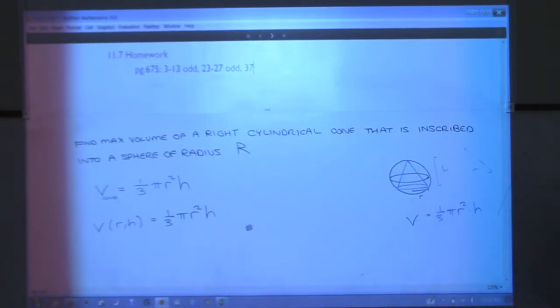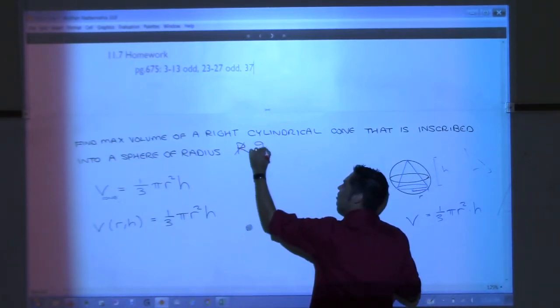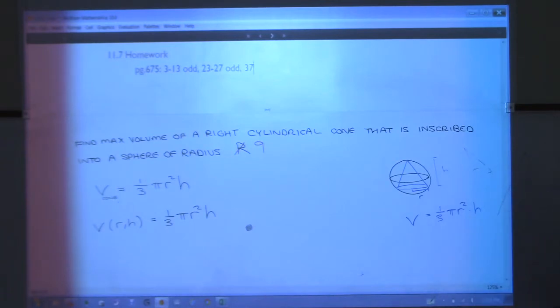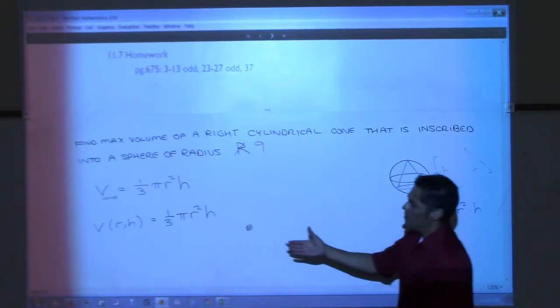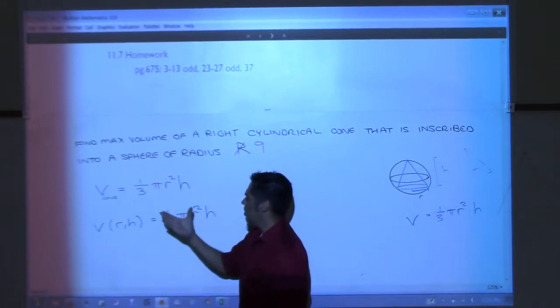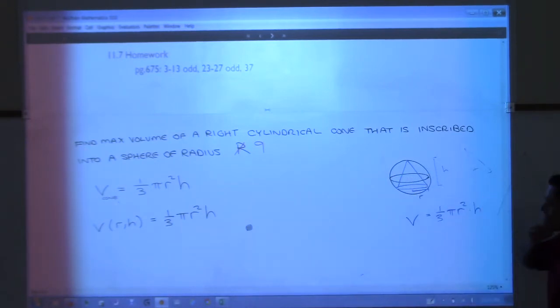You know what? I think because this is our first real example, let's change the radius of the fixed sphere to a number. Doing it arbitrarily might be a little bit too much right now. Let's change it to a nice number too. Let's go 9, because 9 is a perfect square. Is that all right? We'll change it to 9? All right. So we would like to know this volume, the biggest it can be, and here we look at it as a function of two variables.